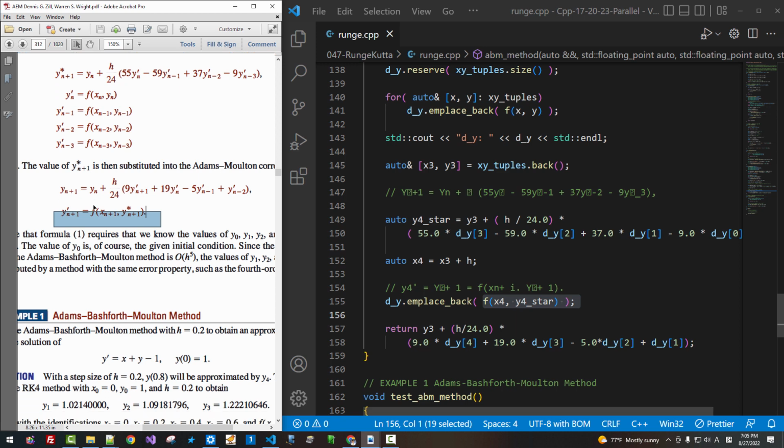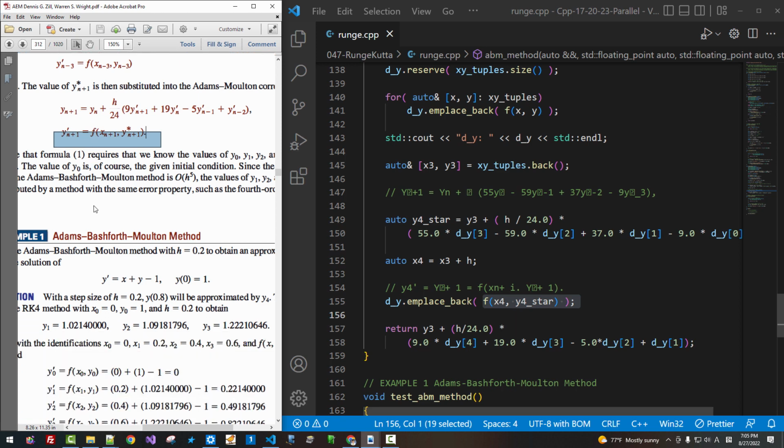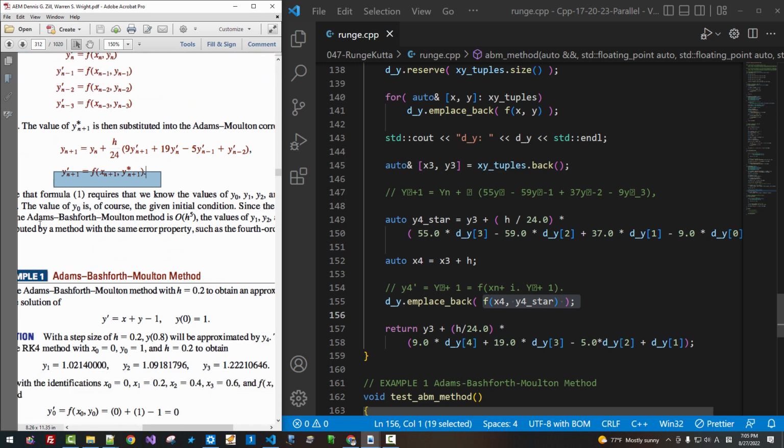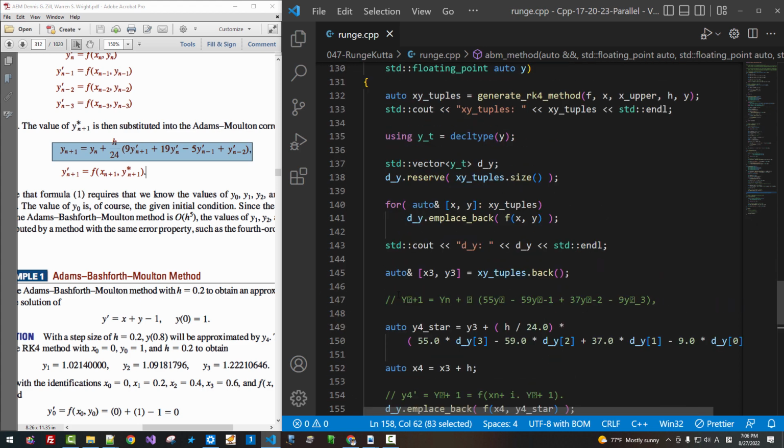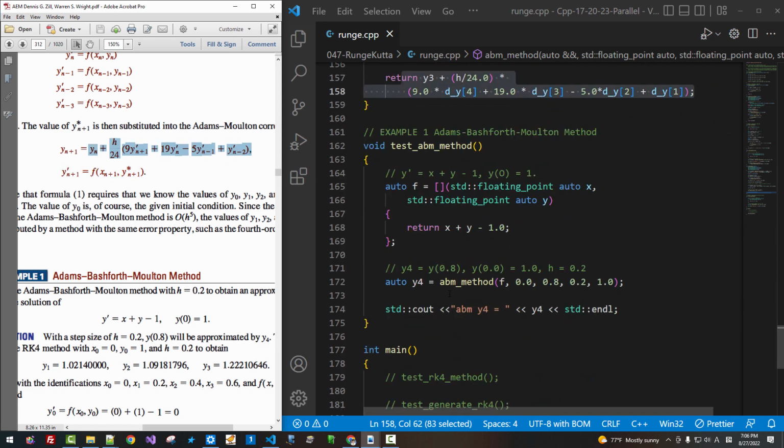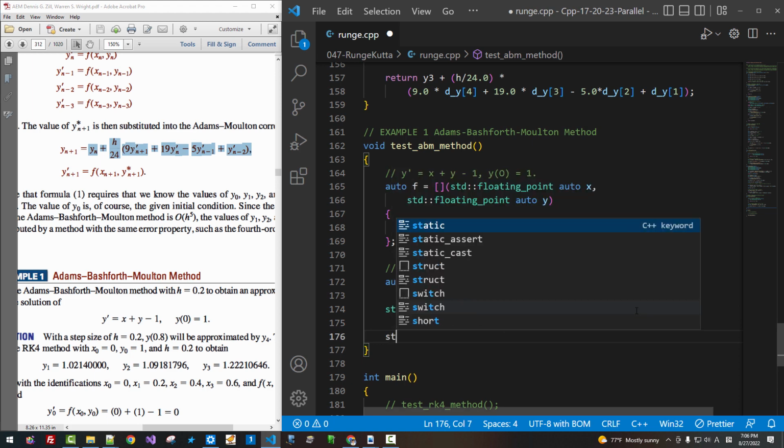Using these values, we compute this expression here. So this function returns this value. This value is y4.